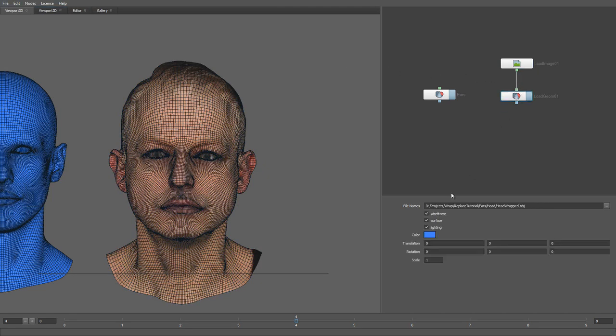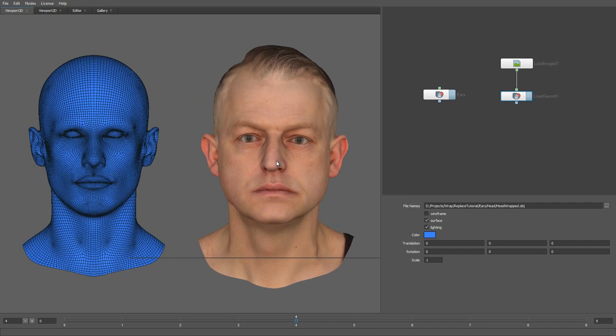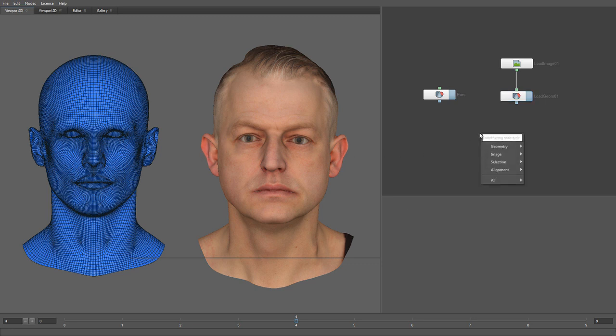I'll also turn off the wireframe. What I'm going to do is to transfer the ear shape from my dataset to the character. To do that, I'm going to use the replace node. I'm going to plug the left model into the first input and my character model into the second input. For better quality, let me set the number of iterations to 100.